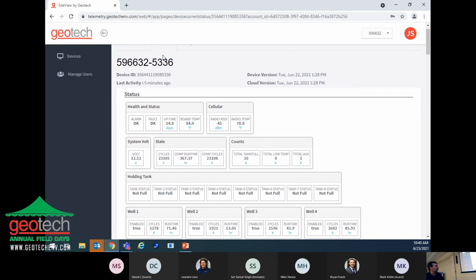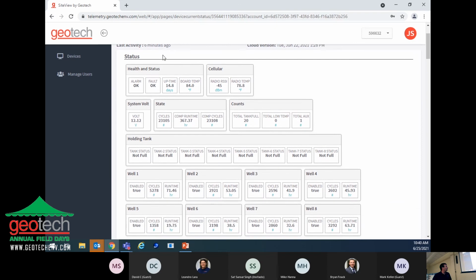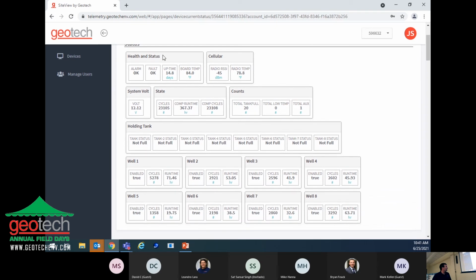The total number of cycles for all 8 wells since this system was put online is 23,000. The total number of tank full alarms they've had has been 20, out of all 8 tanks, over the period of time that this site's been up. And then the holding tanks here will tell you the status of each one of those tanks. There are 8 tanks, and right now the tanks are not full. So the system is up and running.